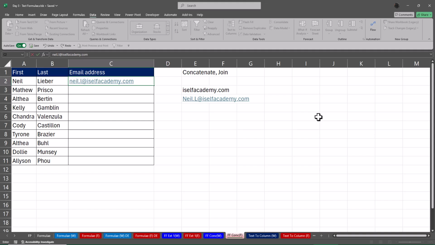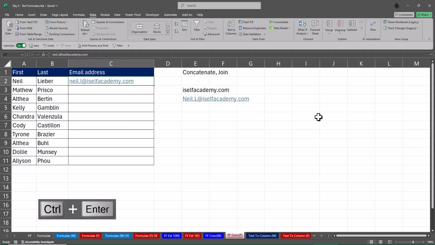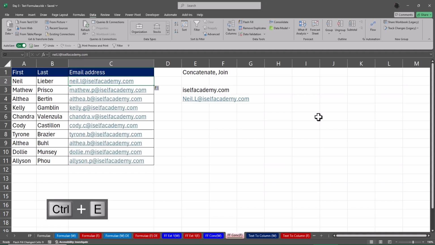Now I'm not going to do anything very big, just Control Enter, Control E. The first name and the first letter will be picked from the left column, and myselfacademy will be added from the top data. And then you can see I've created the email address for almost 10 people in under 10 seconds. If this is a very large data set, don't worry about it.